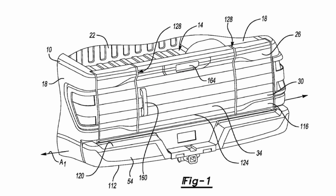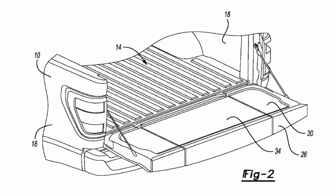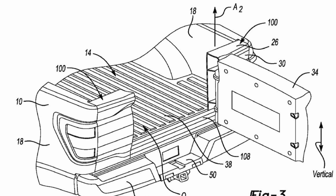So here we go, the specs. You can see the CAD drawing. You can see these are reference points of things you're talking about in the patent filing. But you can see we're going to be able to fold it flat. So you're able to keep that stuff. You can see the lines cut there. So you're still going to be able to fold your tailgate flat, use those innovations they came up with on the current Ford tailgate. And then you'll be able to close it and then open just the main door.